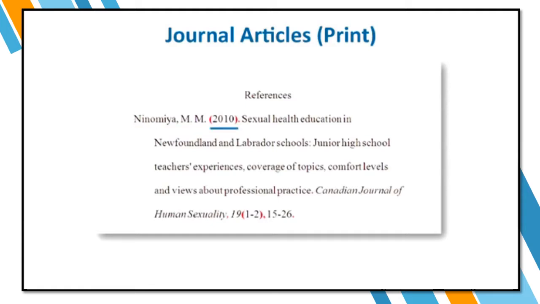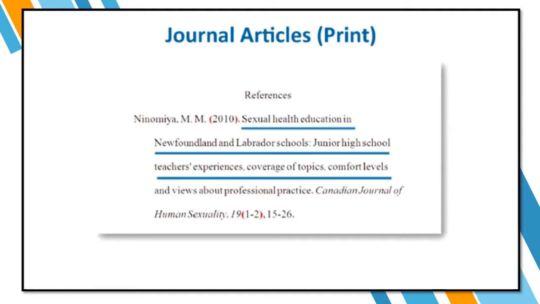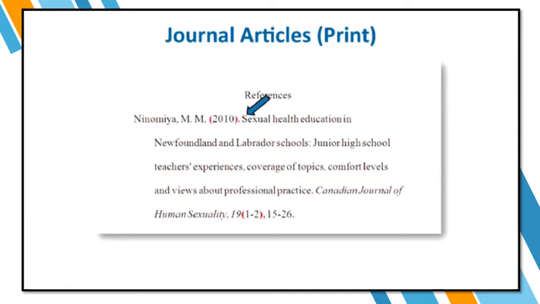Enter the year the article was published, in parentheses, followed by a period. Next, enter the title of the article. In APA style, the first letter of every word of an article title is not capitalized, just the first letter of the first word of the subtitle, and proper nouns.